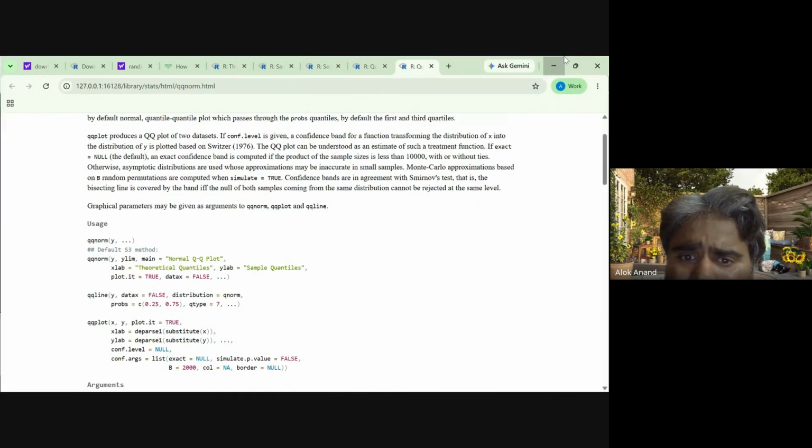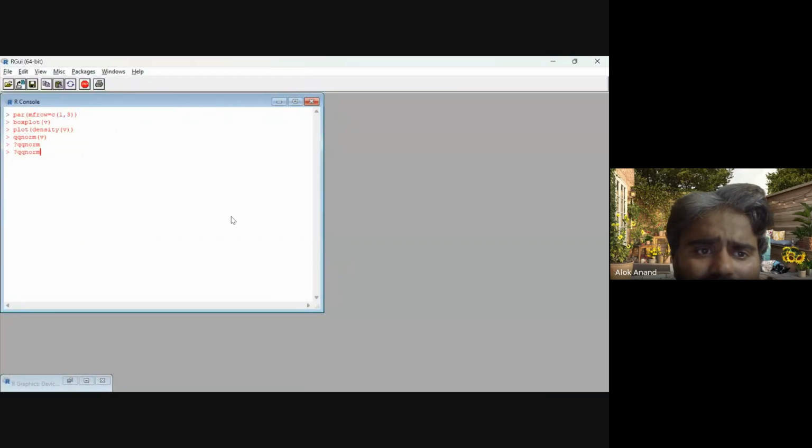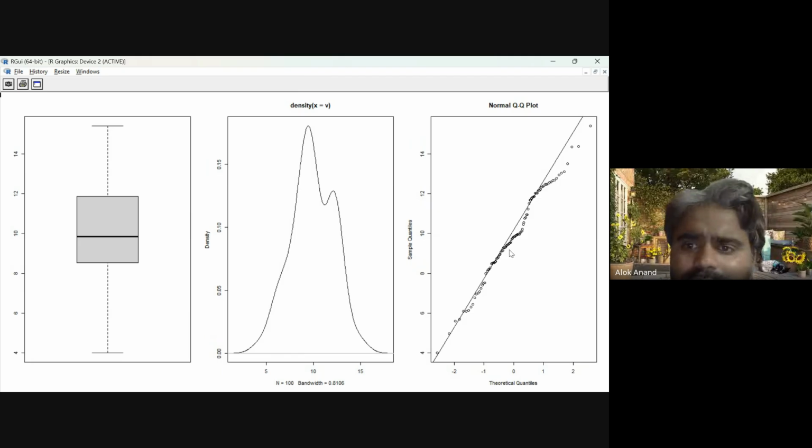Not a problem. So with qqline, first we draw the points of qqnorm, then draw a line on it. So you can clearly see here that there are two different natures. You can clearly see here that there are two different natures. One is there and the other is here, right? And this nature is being shown.